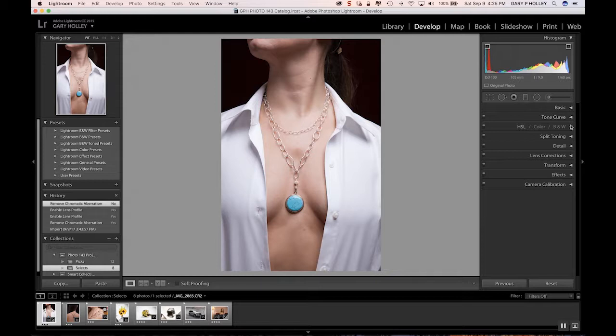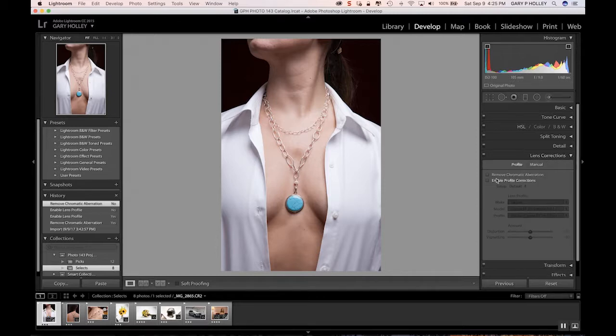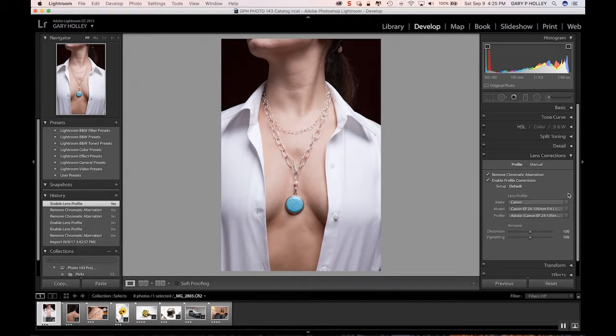And the first thing I want to do, it doesn't have to be the first thing, but one of the first things I want to do is click on lens correction. I'm going to click on this and this. And so if you have lens information as part of your raw file, 99% of the time, Lightroom will be able to pick it up and tell you what camera and make and model of the lens it is. So you can either remove some distortion or let the software deal with that.